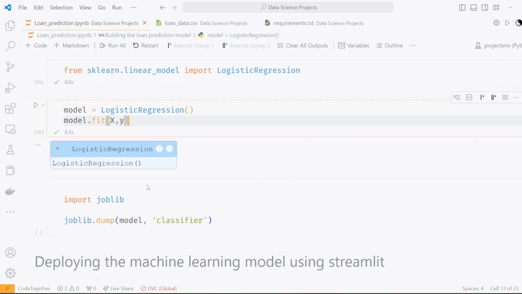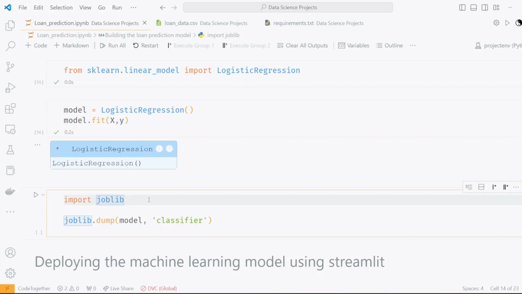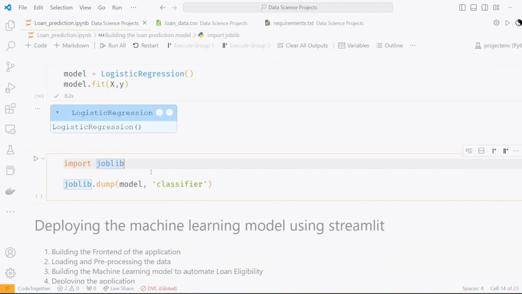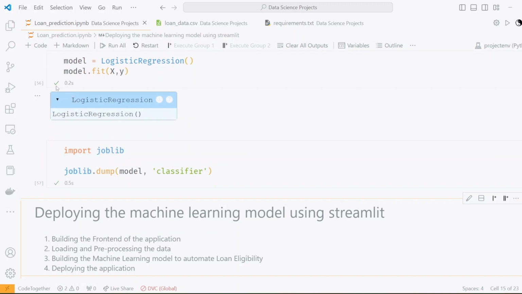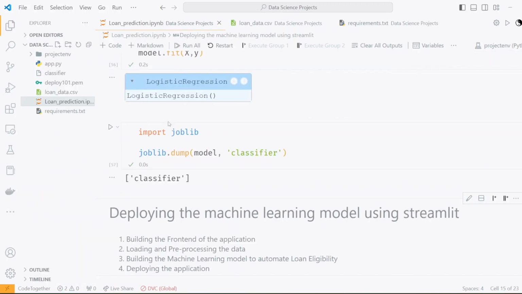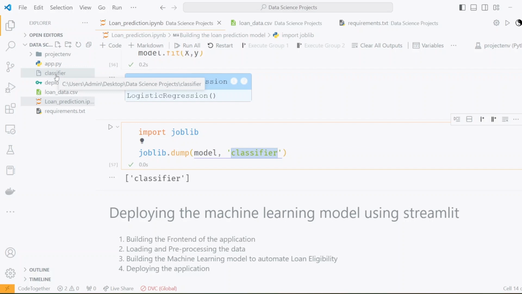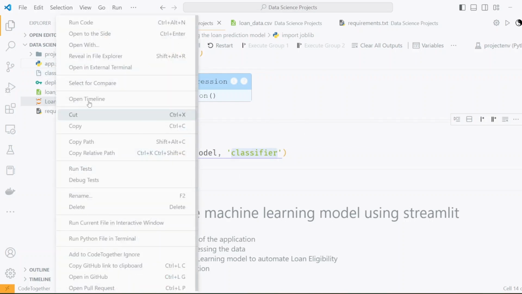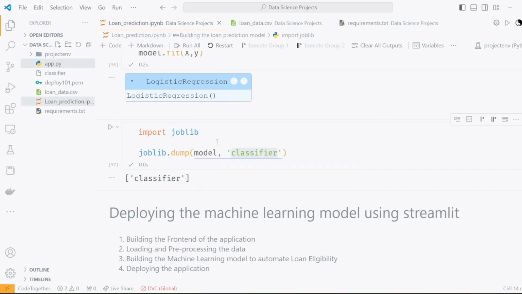Fine. For the deployment, I'm trying to use the joblib module, so that I can save the object as a joblib file. Fine. So next, I'm importing joblib and I'm dumping it. Dumping it in the sense that I'm saving it. So if I execute this, what happens? I should be able to get it. It is taking two things: joblib.dump. What is the object? The object name. You can see the classifier is there. So here, let me delete this, the app.py. Fine. I'll tell you why.